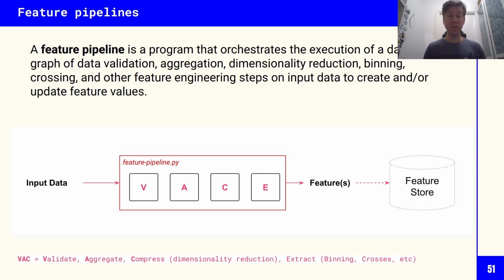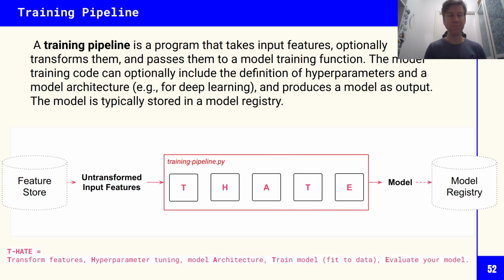And the feature pipeline is going to be a program. In our case, it's going to be a Python program. And we can execute these different steps logically as a data flow graph of different feature engineering steps, would be one way of modeling it. And you can do that with pandas and frameworks like Hamilton that will execute all these steps as a data flow graph. Or you can just do them in order in your pandas program.